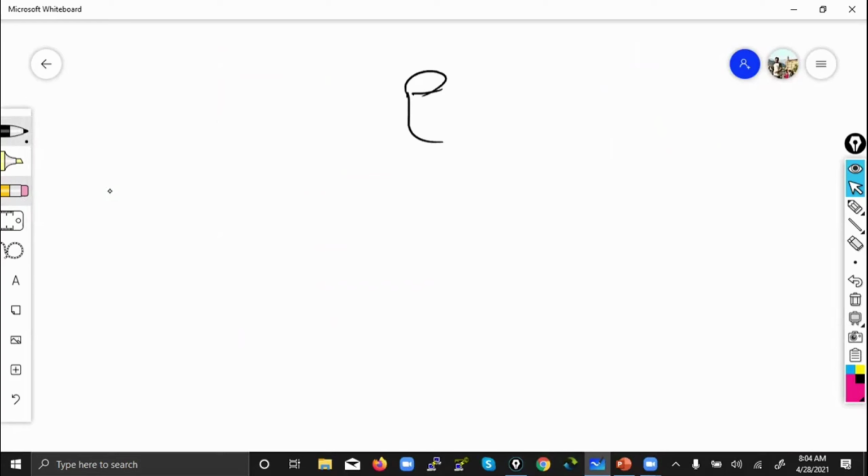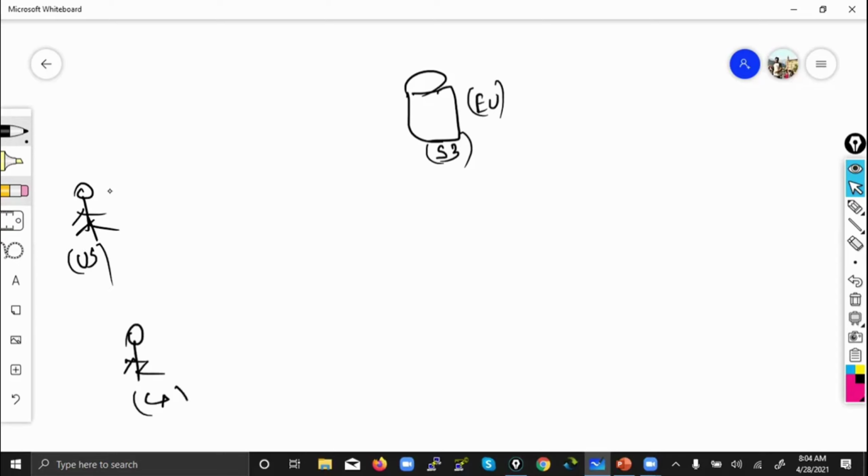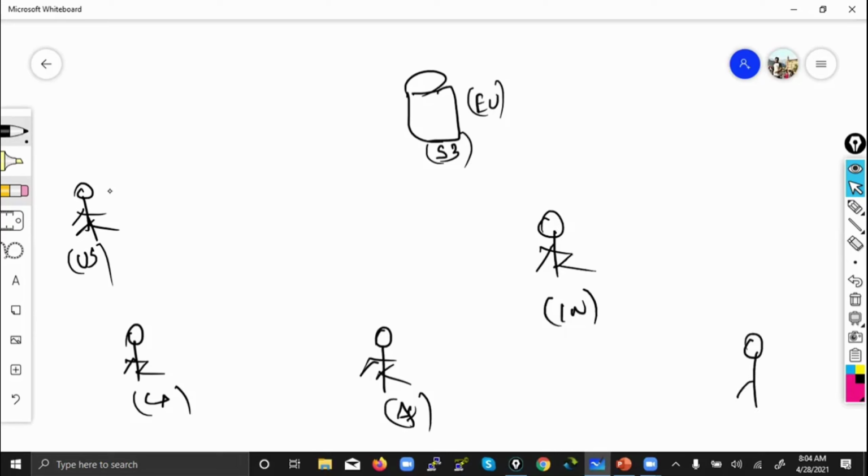So let's say this bucket is in the Europe region. Let's take the example of my project where I'm working in my company. We all work in the same AWS account, but we have 6 different teams working 24 by 7, 365 days. So definitely, people from multiple countries work on the same project. Some of my friends work from US, some work from Canada, some work from Africa, some work from India, some work from Australia, like that.